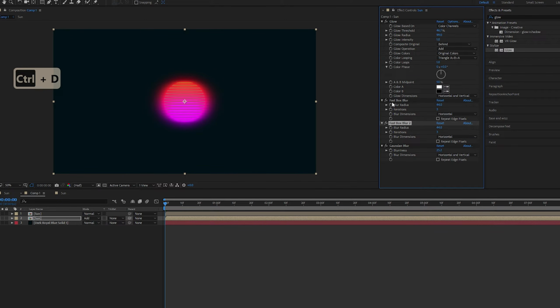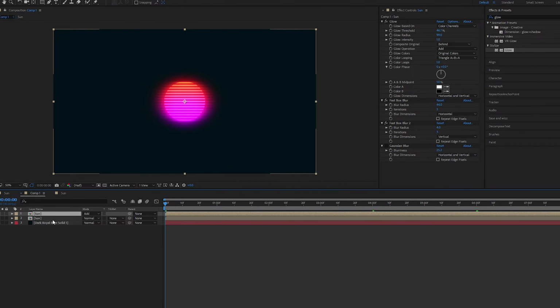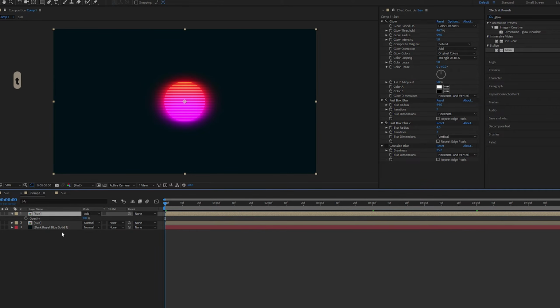Maybe you want the fast blur, another one to be vertical instead, but not so much. And then finally you can play with the sequence, whether this is above that one or that one is above this one. And then you can also change the opacity.